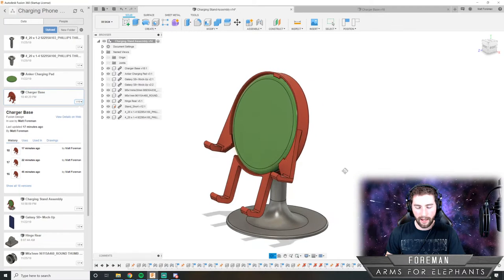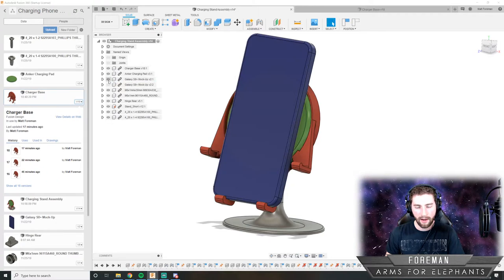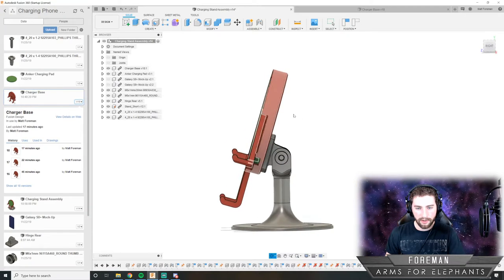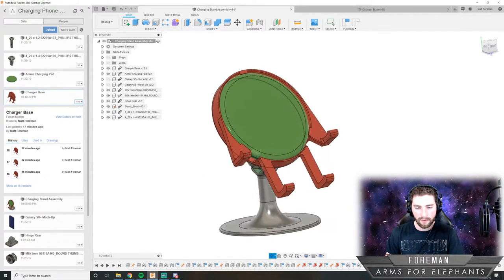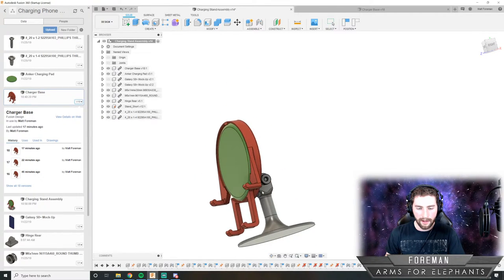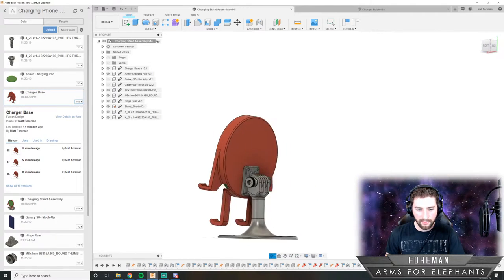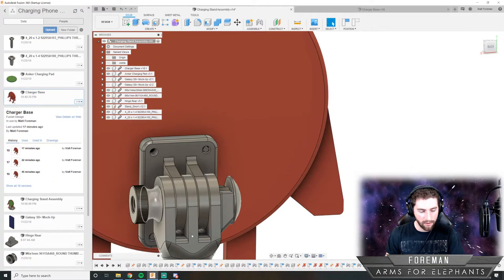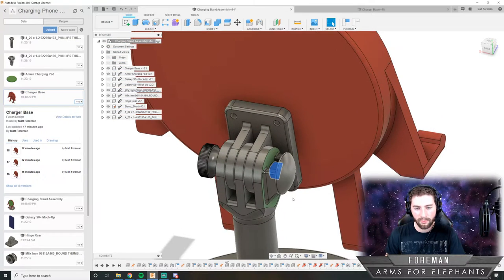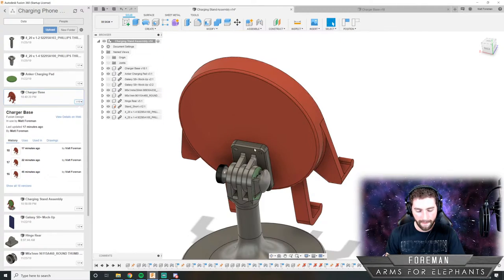So this is a wireless phone charging stand that holds your phone either in a vertical or horizontal orientation. And you can adjust it to whatever height you want. If you have it on your desk, it can face up at you a little more. Or if you have it on your nightstand, maybe you want it almost vertical. And you can adjust that by untightening this little thumb screw here and tightening that in. This is just held in by a carriage bolt, and this hinge was inspired by the GoPro hinge mount design.